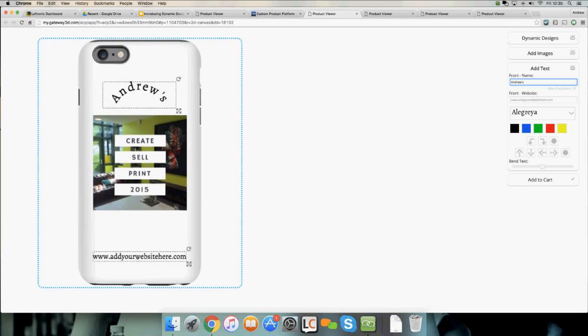And add your website address. And can you see this principle is how the market leaders like Vistaprint have expanded their market so successfully, because they've given people templates to work on. So what we've now done is enabled you to set up your own templates and apply them to any different product you want. So it's obviously quite a powerful and flexible system.